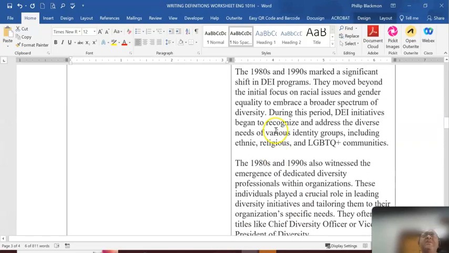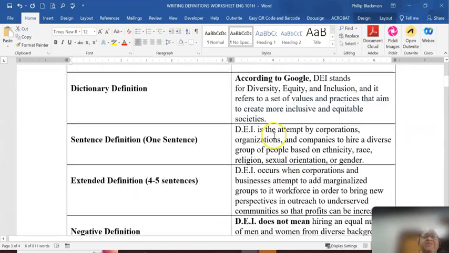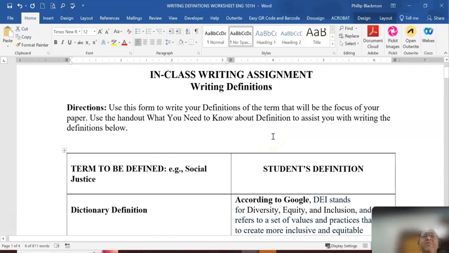So, you're going to use all of this information to develop section 1 of your paper, which is going to be your definition. Remember, we write definition papers so that we establish our ethos, our credibility, our reliability. How does the reader know he or she can trust you if you cannot define terms? So, keep this in mind.